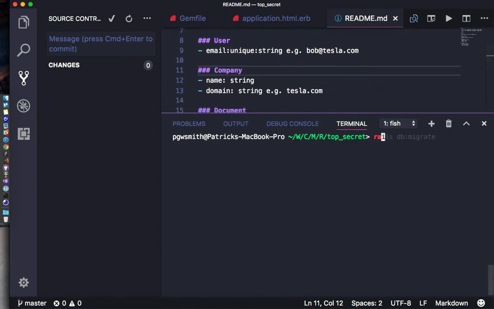So Rails generate model company, and then those two fields there, name and domain, which are both going to be strings, so I can drop the little colon string bit. Rails g model company name domain. So we're not going to scaffold, and that means we're going to have to generate the controllers and the views manually.